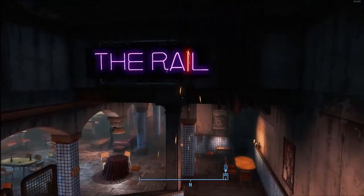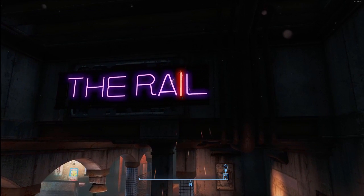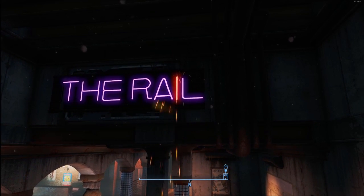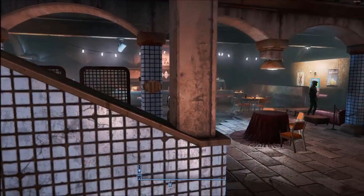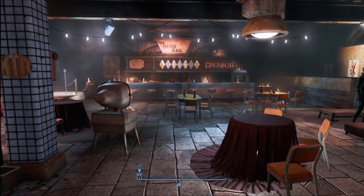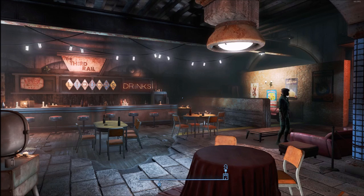Come down into the third rail, and then get the little sign there with the little sparkies sparking off the eye and the rail. I got that inspiration from the sign up front that has the third rail, and the eye in third is all sparky. So I decided I wanted to keep this recognizable as the third rail, but I also wanted it to be updated, more cinematic, something that might stand out a little bit more if you were to use it for a movie scene, but it's still the third rail. There's no doubt about that. It's just been updated a little bit, I think, realistically.